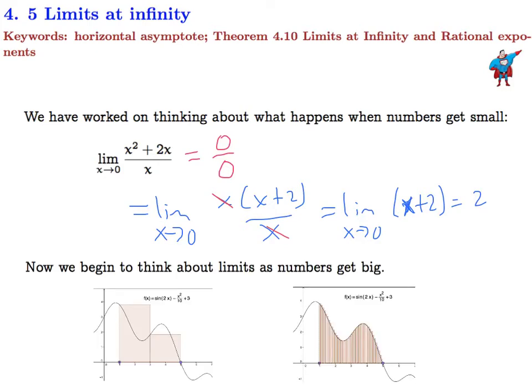Well, now what we want to do is start thinking not just about limits as things get small, but limits can also help us figure out what happens as things get large. And the thing we're going to be concerned with is the number of rectangles. Remember we said that one thing we wanted to do was calculate areas of this blue region. We started by saying, well, let's make 2 rectangles, and that gives us a good approximation. But if we make more rectangles, we get a better approximation. The issue is that we need a lot of rectangles. So in this section, we're going to figure out what happens as we build up lots and lots of things. That is, what happens as x gets bigger and bigger.